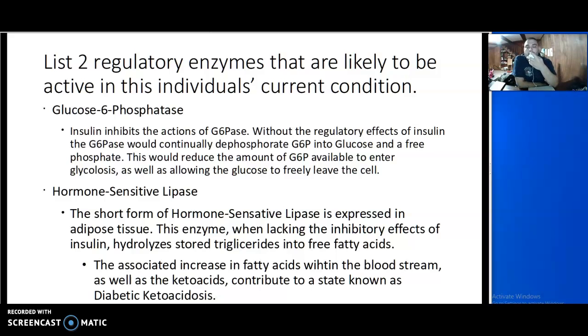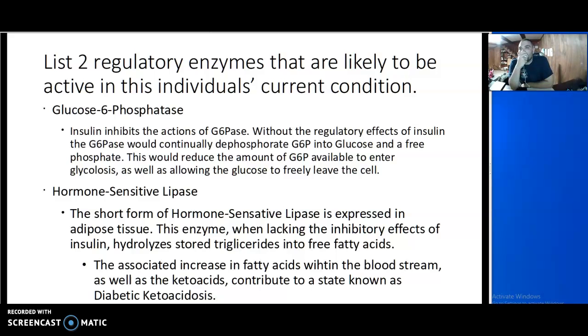Not exactly the opposite of glucokinase or hexokinase, but essentially reversing the process, turning it into a free glucose, again not creating ATP, as the glucokinase and the hexokinase would have used an ATP and turned it into ADP. This is going to create a free phosphate group. Ultimately, this free glucose is going to be allowed to leave the cell via the similar transport system that brought it into the cell, increasing the blood glucose level of the patient.